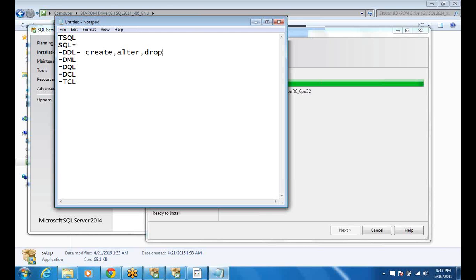In a database you have tables, views, triggers, functions, and similarly synonyms. Many objects you find, and you can manage them with the help of the DDL commands. You can create. If you want to modify, you can modify with the alter command. With the help of the drop command, you can drop. So these are called DDL commands, data definition language commands: creation, altering, and drop.